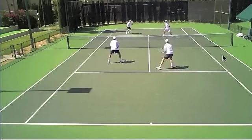So if you go here and you don't hit a winner, what happens is the ball sits up a little bit. Paul gets to run over to this area here.